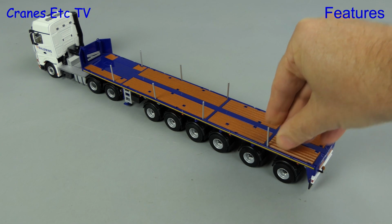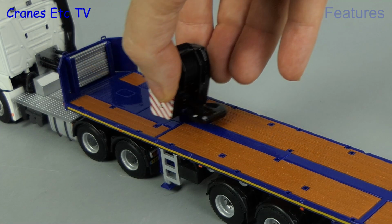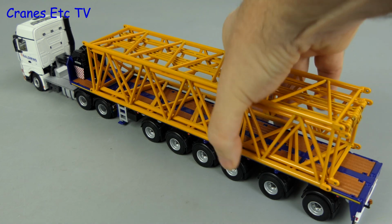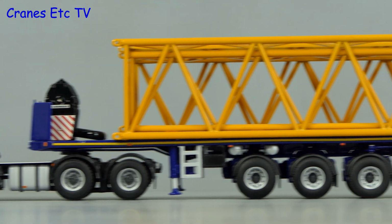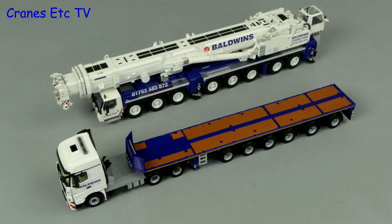If you like sticking long things into holes, there are plenty of deck posts you can add, and they just need a little bit of straightening up to look good. A trailer like this is usually used for carrying heavy crane parts, and we'll start off with some big boom sections. Of course this model looks best when it's posed with a heavy crane in the same Baldwins colours.